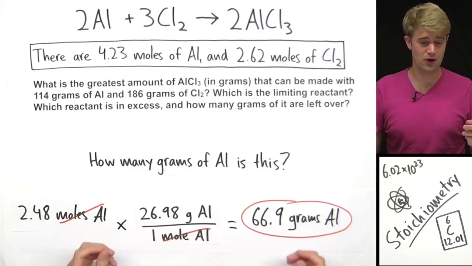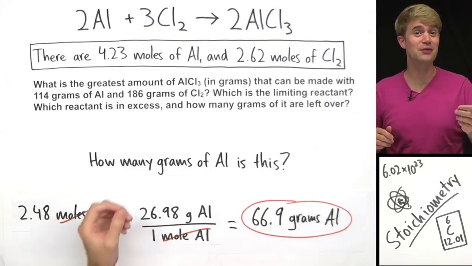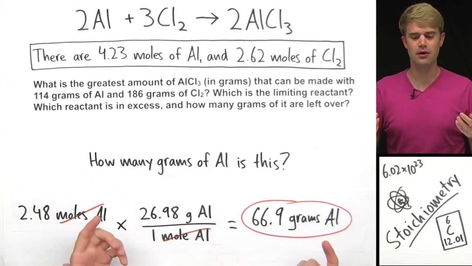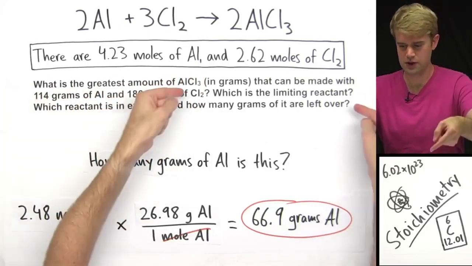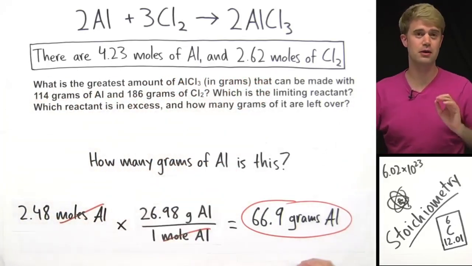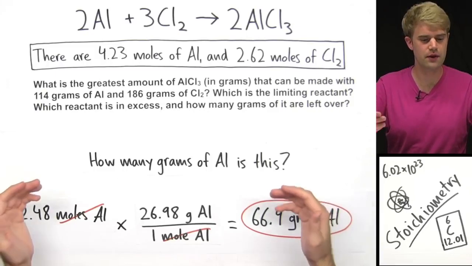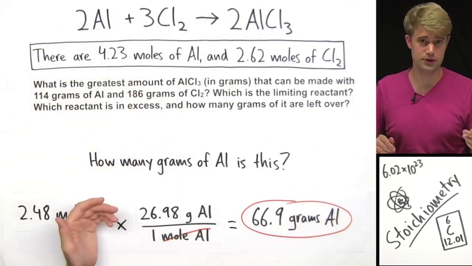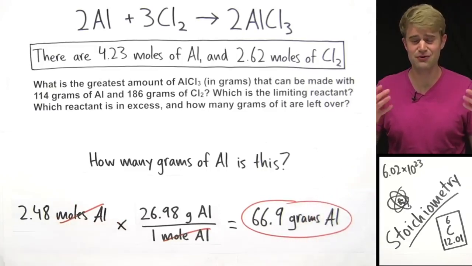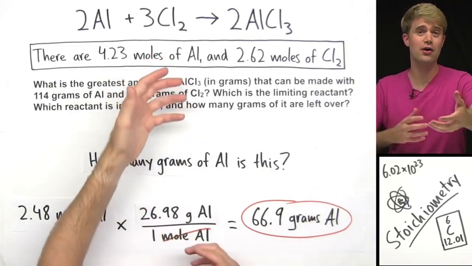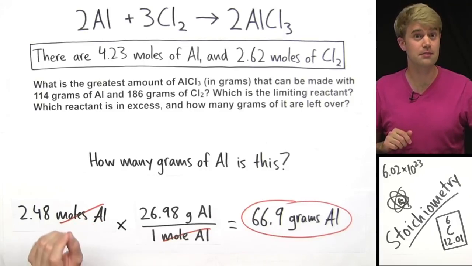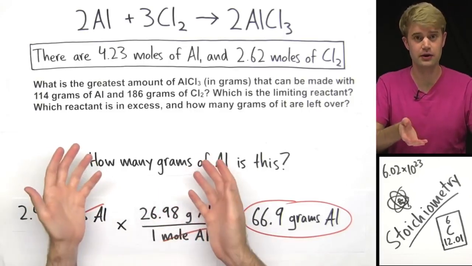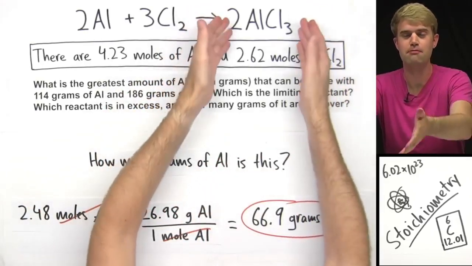So that's how to solve a rather challenging limiting reactant problem. Just remember, the first thing you've got to do with a question like this is figure out which is the limiting reactant, and then you've got to make sure that the numbers that you plug into the equation are always in moles. After that, it's just a matter of figuring out which you run out of first and using the amount of limiting reactant to figure out how much product you can make.